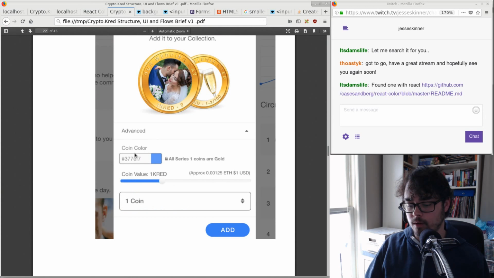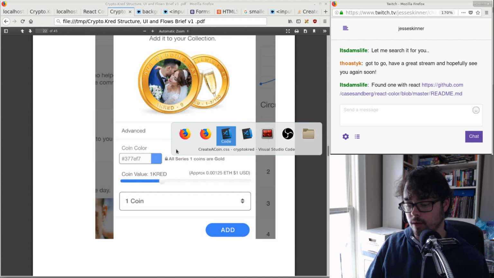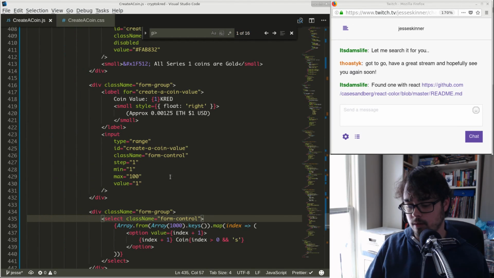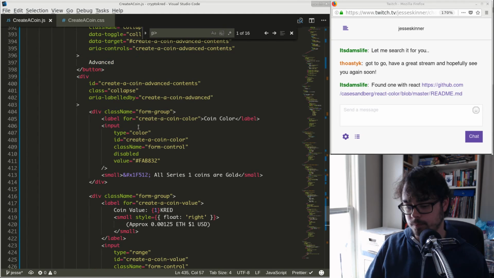So maybe what I'll do right now is just replace it with an input with whatever code color the default is. Instead of being type color, it'll be type text.